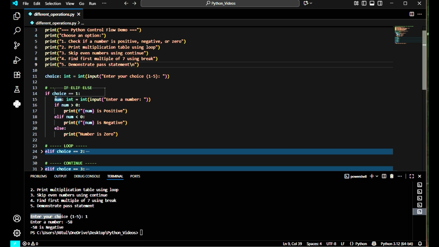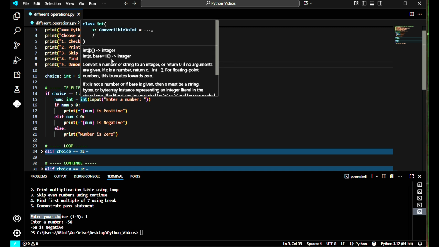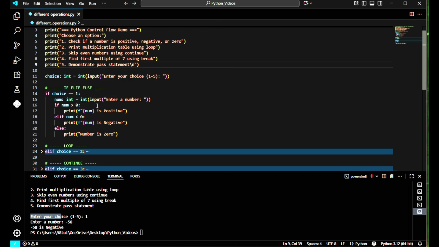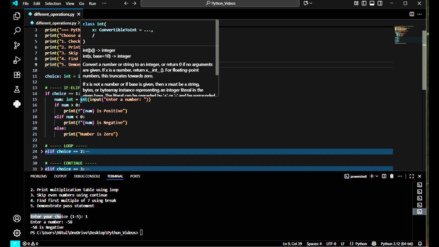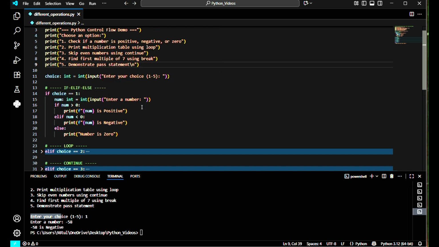Let's start. If choice is 1, that means if I choose 1 as my input, then the user has to give a number, and this number will be by default of type string. But here we are going to typecast, so again we have used the int function.